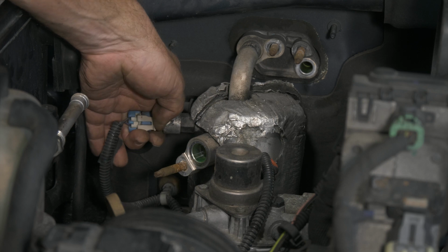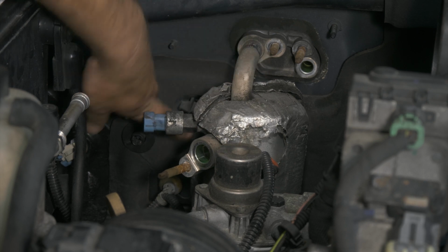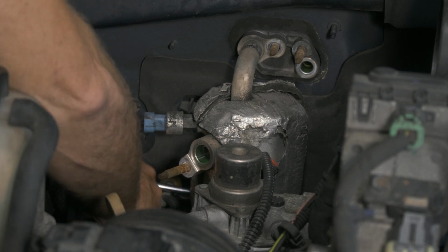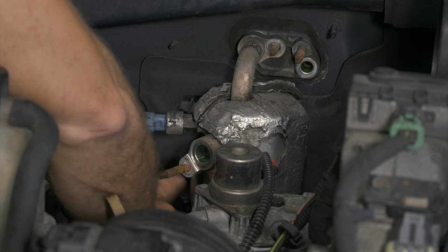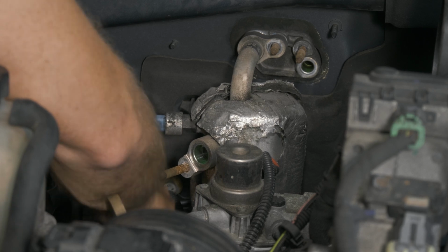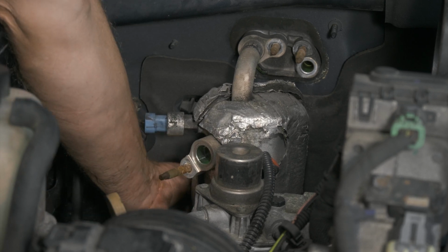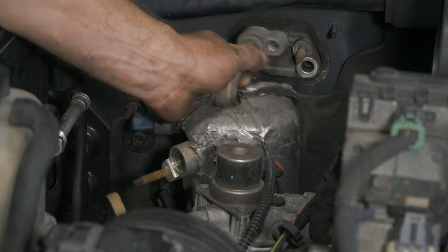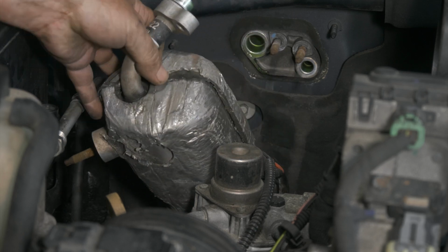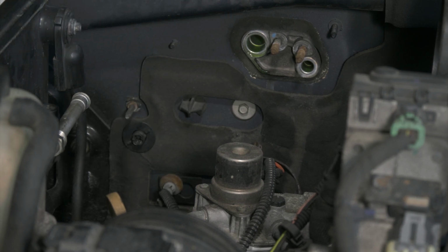And unplug our electrical connector. All right, so now we want to remove the accumulator. Here we have a strap that goes around it with a 10 millimeter bolt on the other side. So we'll go ahead and loosen that up. All right, so now we should be able to pull our accumulator out. Okay, we'll put this off to the side for now.